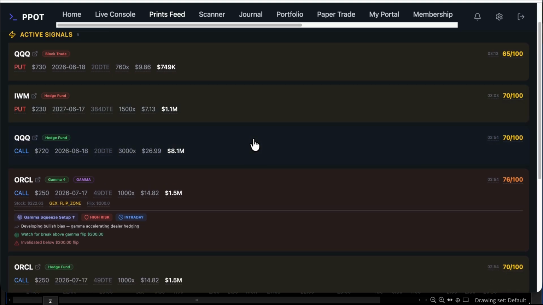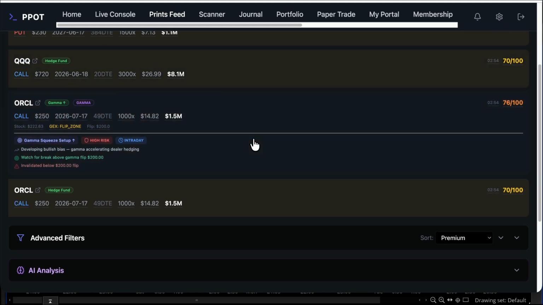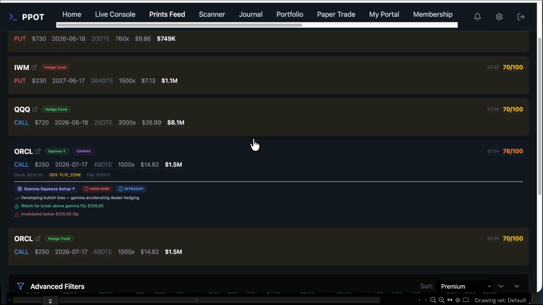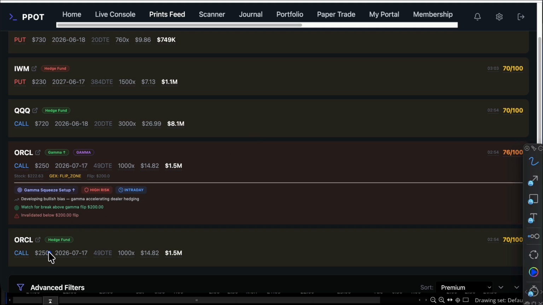And the prints tab, literally, like I said, this is the holy grail of how I've built this whole entire engine out. This is one of the things that you really need to look at. This is after hours, by the way, but this has been score after score after score. This is how the members make their money. This is big monster money. You can see it right here.